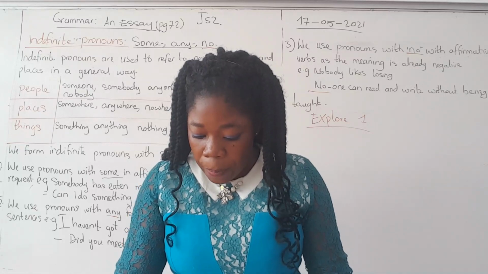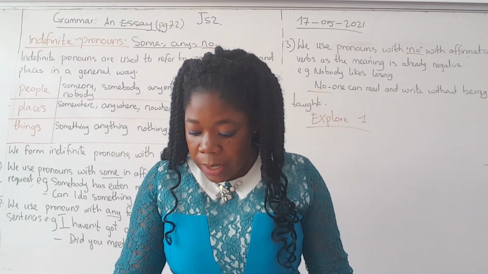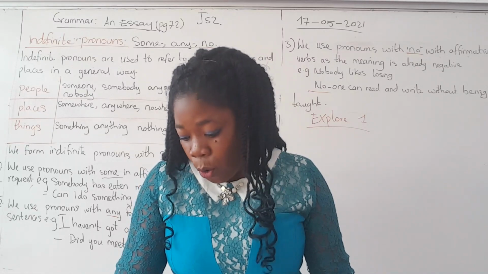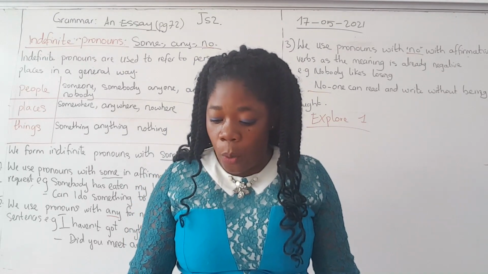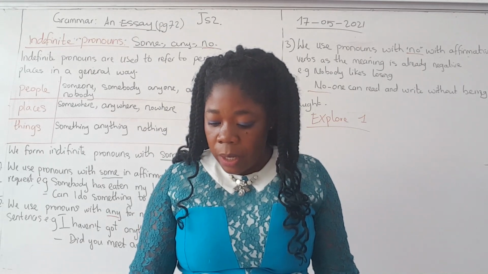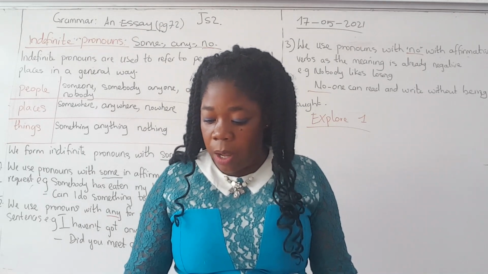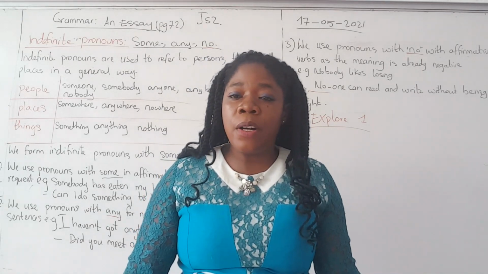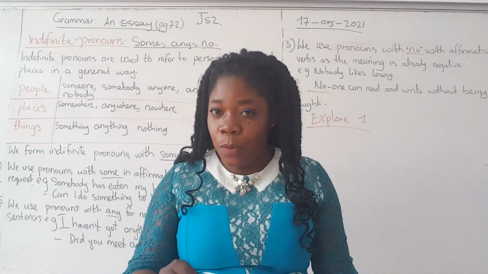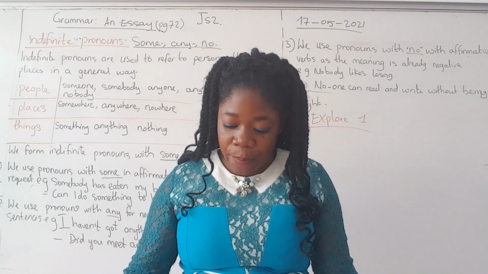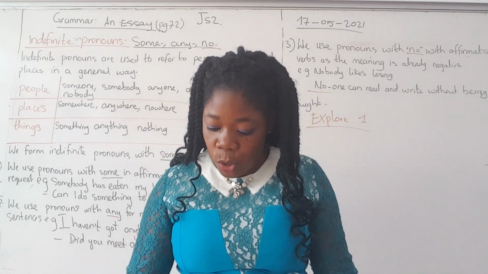Number 4. I can't find my ticket. It's somewhere or nowhere to be seen. Which one is correct? It's nowhere to be seen. It must be anywhere or somewhere. It must be somewhere. I will end here. You do the rest by yourself. Let's go to number 2.